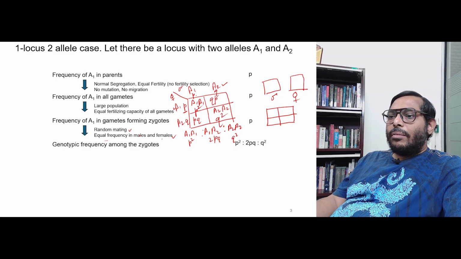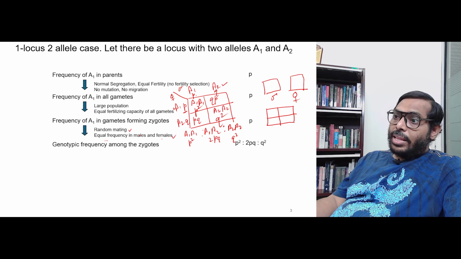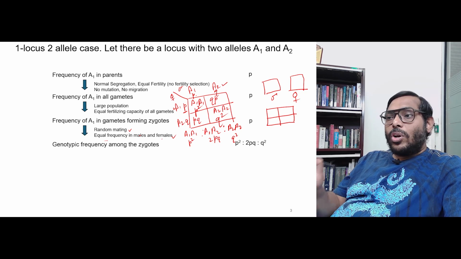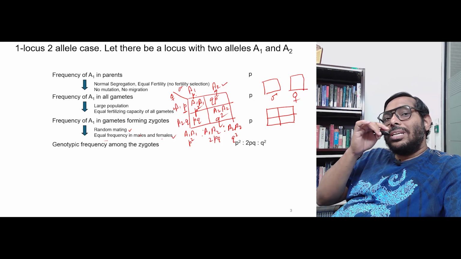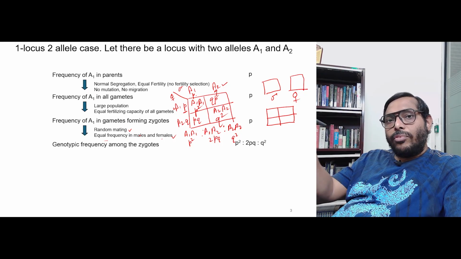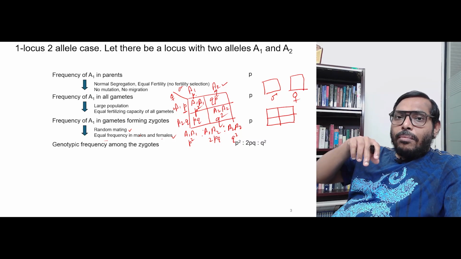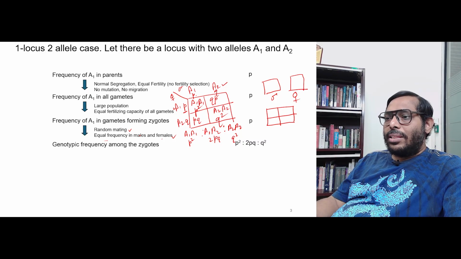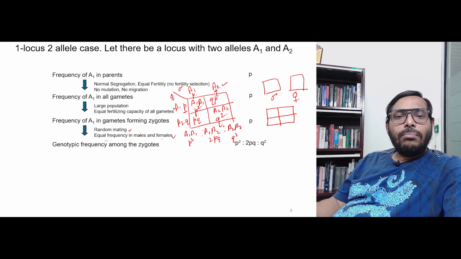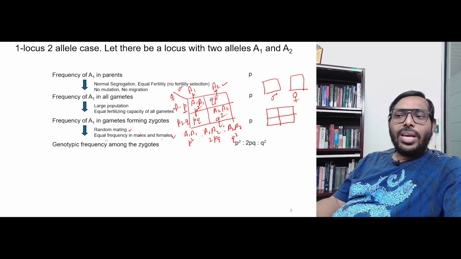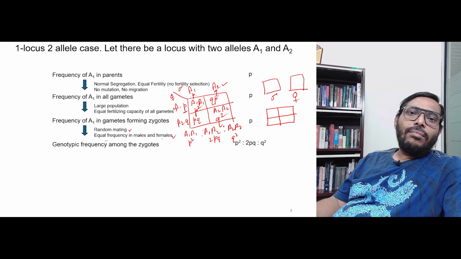Now, what happens if these two conditions that we are putting are not met? If the mating is non-random, then this nice multiplication that we are doing is not going to happen, because random mating is what is ensuring that the probabilities of drawing the gametes from the male and the female pool are independent of each other, and because they are independent you are able to multiply them this way. If the mating is non-random, then this simple multiplication will not work. And what happens if the frequency in males and females are not equal? Then of course, if you have P and Q over here, you will have some other values in the female part.